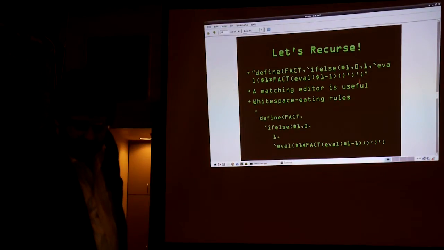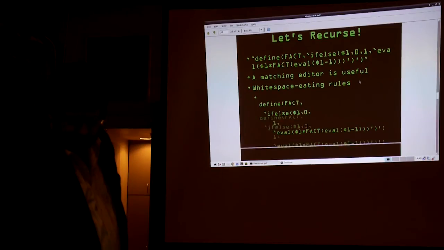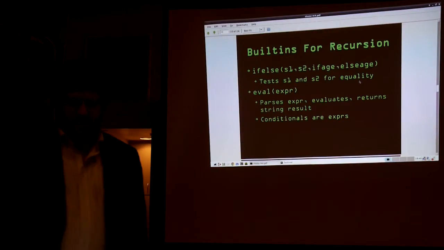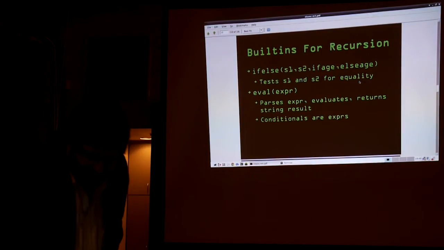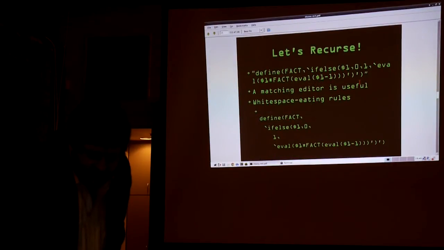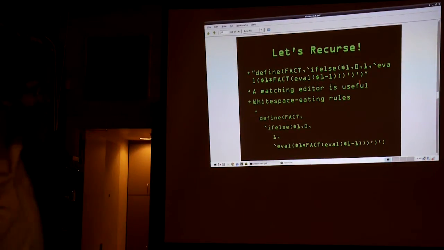Now wait a second, for if-then-else, I haven't really thought about that. Both branches are expanded. Right, you better protect those with some quoting, or else they're going to get expanded up front, and the bad thing's going to happen. Absolutely correct. Yes, you have found one of the secrets.